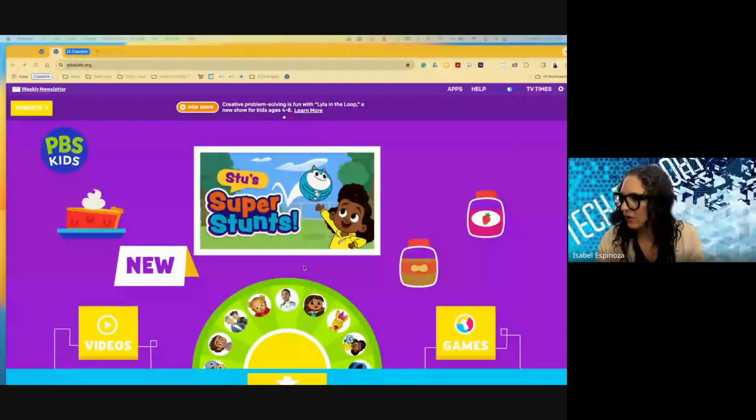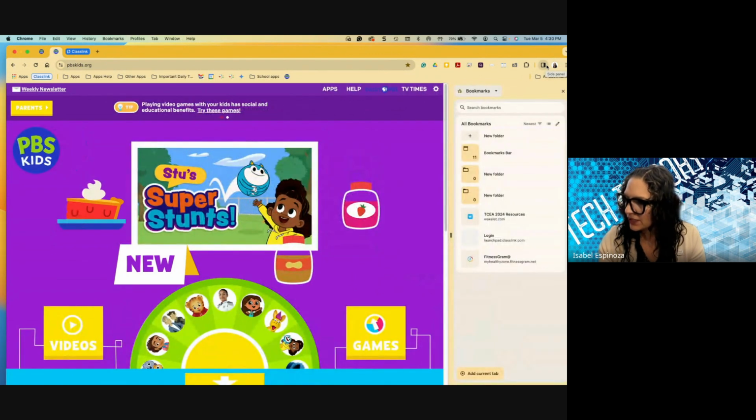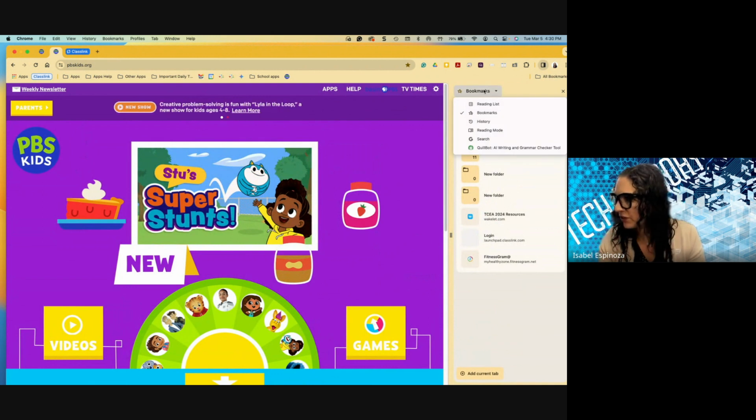Okay, so I'm sharing my screen again. Now, again, I'm going to go to that side pane. At the top, next to my little tiny picture, there's a side pane right there, and you can click on it, and there's a drop down. We went over bookmarks, but there's other things. There's a reading list, and there's also history, where you can see the history of all the pages that you visited in case you forgot. Where was I yesterday? I need to go back to that page. You can click on history.